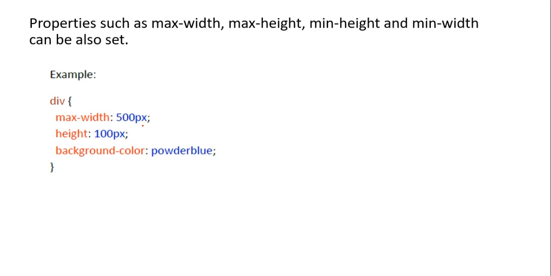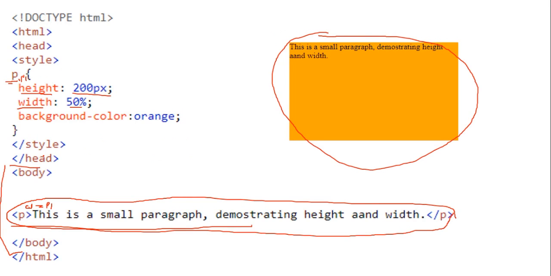Properties such as maximum width and maximum height, or minimum height and minimum width can also be used. All right, that means you can set a particular element to have a minimum width or a maximum width. That means a maximum up to which we cannot extend it. The browser will not display it bigger than that value or smaller than the minimum value. So, let us say we have a division. After that, you want to set the height and width: you can set maximum width to 500 pixels, and height you can set according to your desired values. So that is how we can customize height and width for a particular element inside our pages.